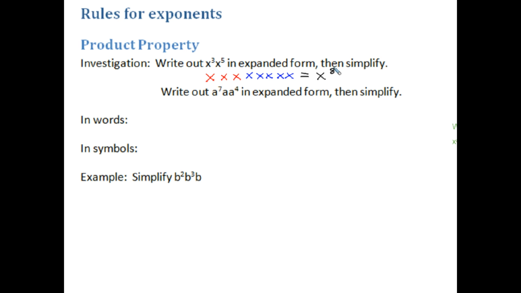So what we're doing is we're thinking, is there maybe an easier way of figuring that problem out instead of writing out all the factors and determining what it's equal to? We're going to look at another one, a to the 7th times just a. This middle a doesn't have an exponent, so it's just a. And we're going to multiply that by a to the 4th. And we see when we multiply those, we have a total of 1, 2, 3, 4, 5, 6, 7, 8, 9, 10, 11, 12 a's. So that is a to the 12th.